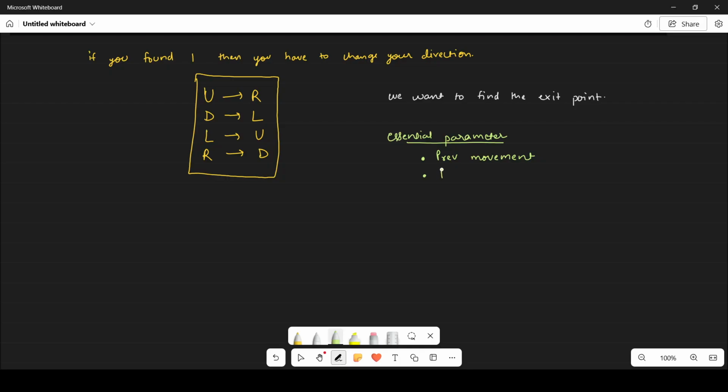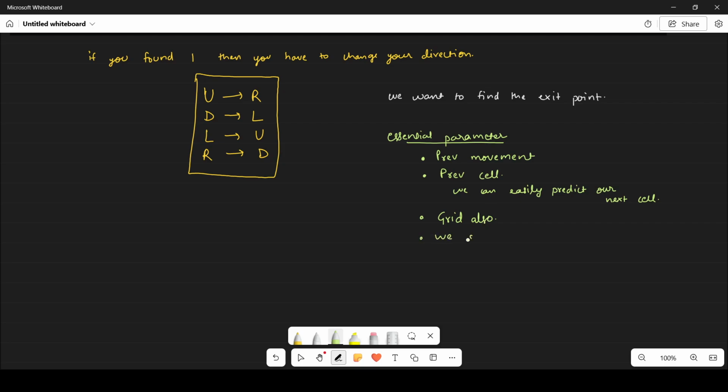And we should store our previous cell also, so that we can easily predict our next cell. We should consider our grid also, because it is very obvious, without the grid how can you traverse. So the grid is also very important.